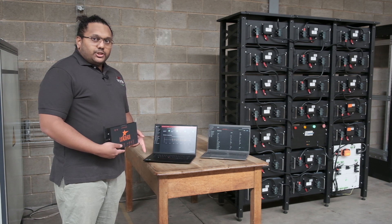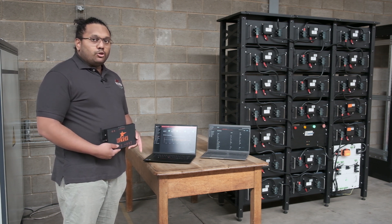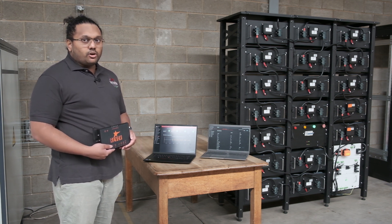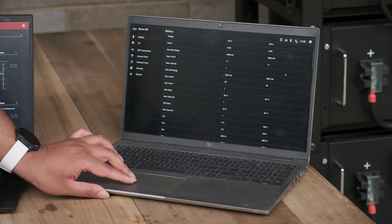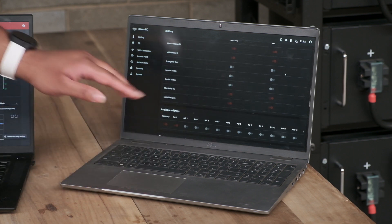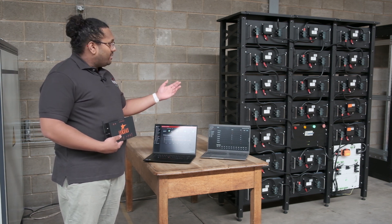The REVOP RC generates an access point which anyone can connect to via a computer, a mobile phone, anything of that sort. It can be used to monitor specific battery information and control information on a local platform. On this localized system you will be able to see very in-depth detail, such as the status of each individual relay, as well as in-depth battery information on a per cell basis on each of the packs inside the high voltage system.